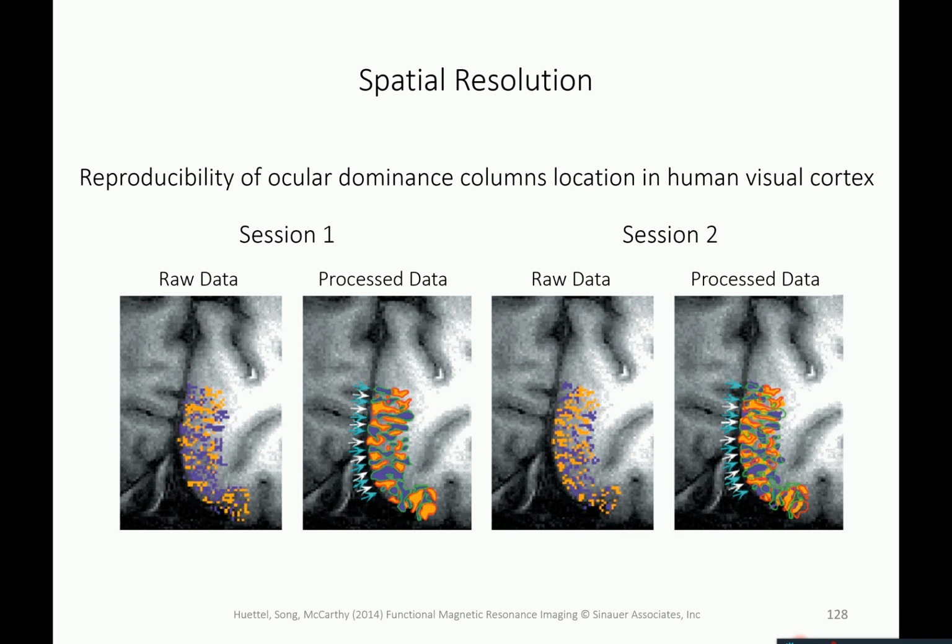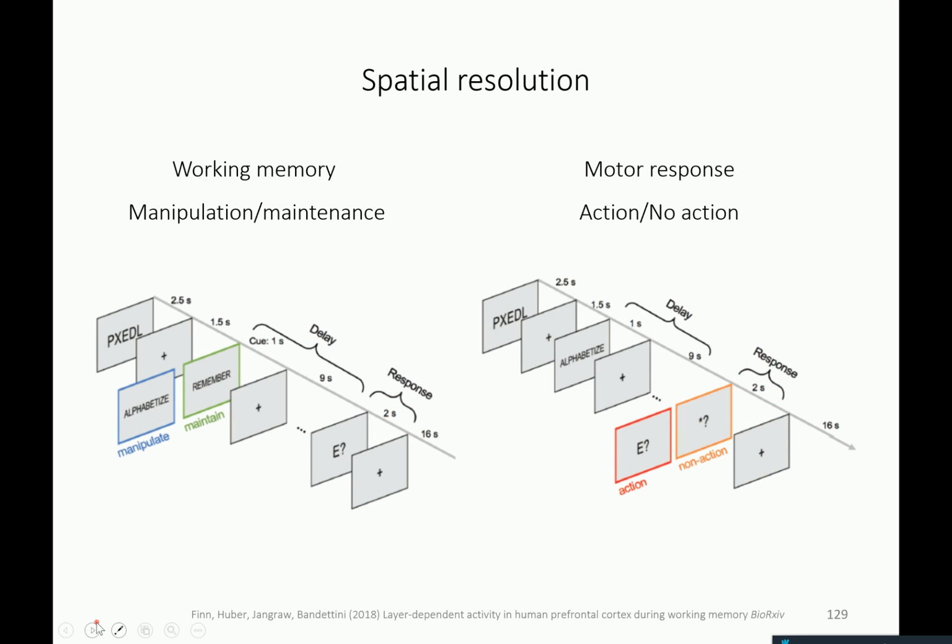Good, so this was the early 2000 example, and now, as a special treat, I give another example about spatial resolution that is just from last month, or this month maybe. It's on bioRxiv, and it's new work by Peter Bandettini, and cognitive neuroscientists in this department like it, so it was suggested to do a journal club on it. It's a new finding in terms of layer-specific fMRI in a cognitive neuroscience domain.